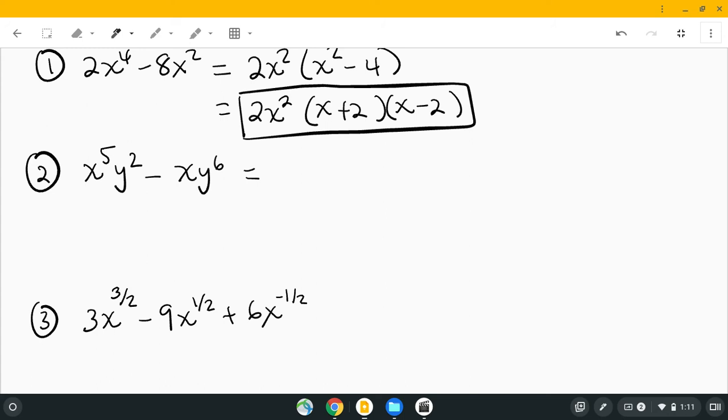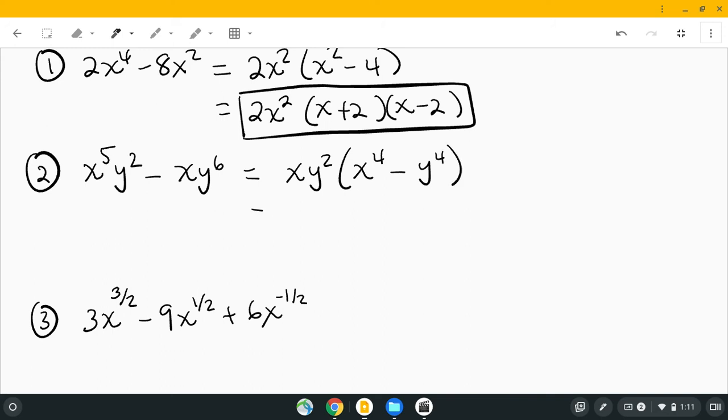Okay, so I like to start off with any sort of common factors because you either have common factors or you don't. It's not a right or wrong thing. Okay, so here they both have x in common and they both have y squared in common. So then that'll leave me with x to the 4th minus y to the fourth, 4, 5, 6, yeah.